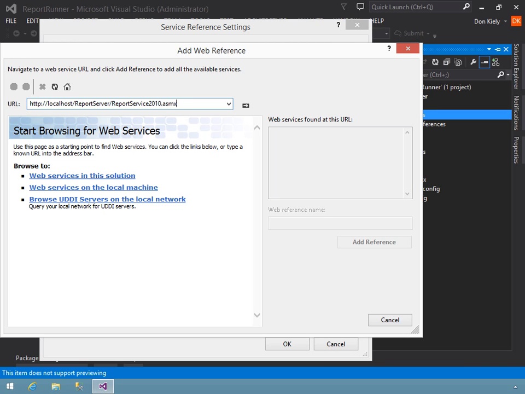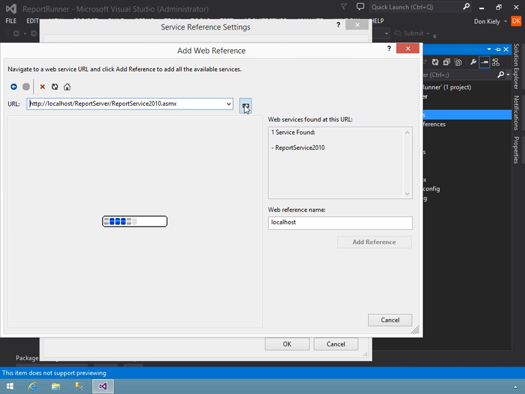All right, so that's the URL, and I just click on this button right here. And what this is going to do is it's going to go out to that URL and, in a process of discovery, find what's there. And as you can see, it found one web service. This is a fairly large, complex web service. So at this point, what it's doing is it's now reading the details, using that WSDL file, which is a very large file, to discover all of the methods that are exposed and available through this web service.